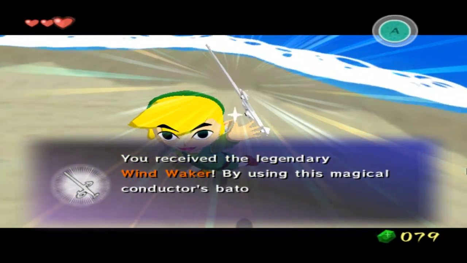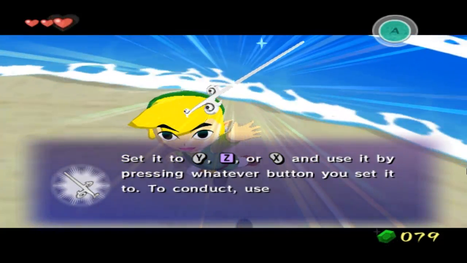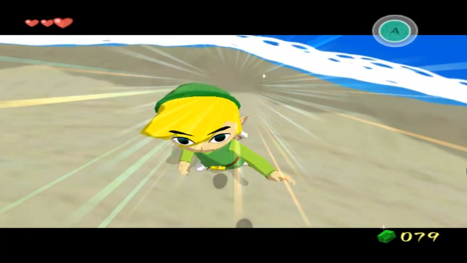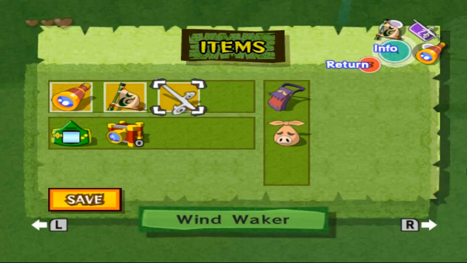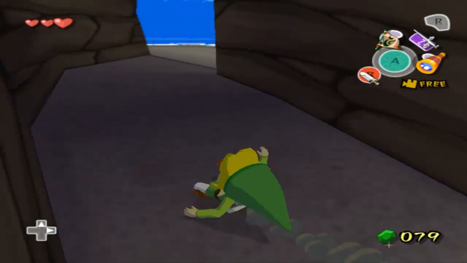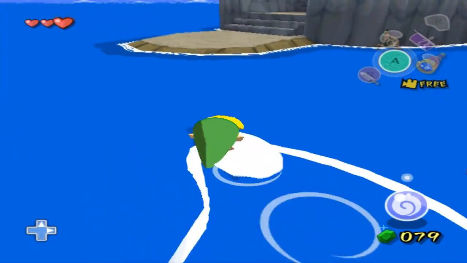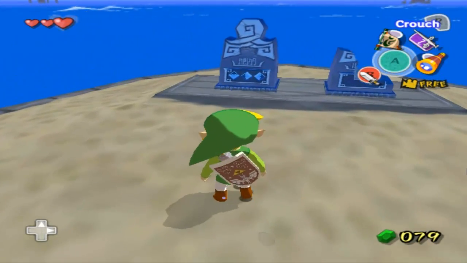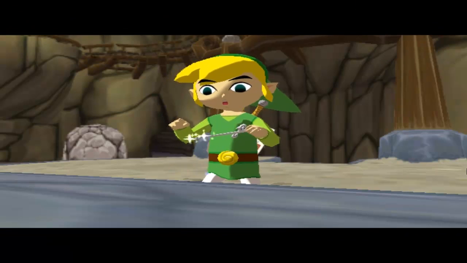Anyways, you receive the legendary Wind Waker. Set it to a button and use the button to use it. Anyways, instead of having those stupid joy pens there, I can just put that there. That's probably gonna be resting on the C button for a huge majority of the game, because it's kind of where I like it to be. I used to have, when I was sailing, I had to sail on the Y button, just like I have now. Here's actually one conduction that you can try.